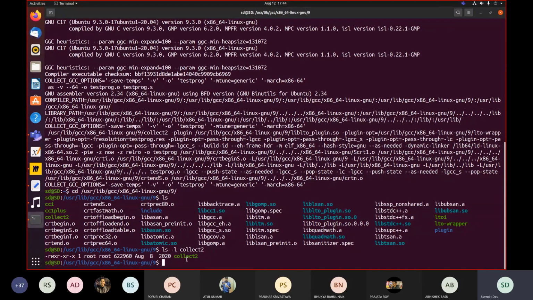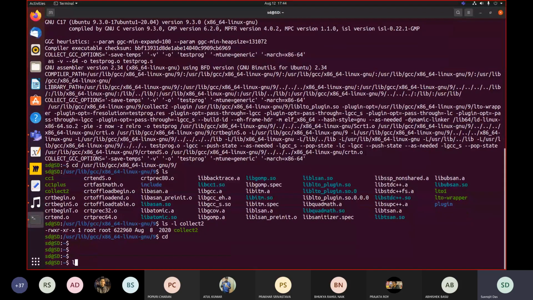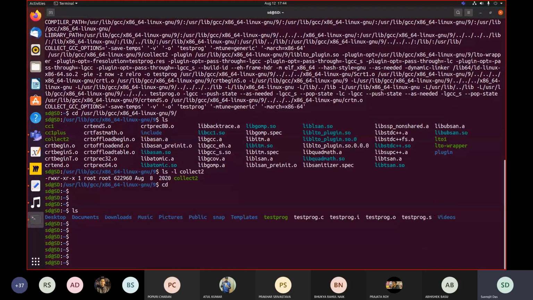Who calls the linker program? GCC calls the linker program, so that you don't have a headache. Now in the course of this whole compilation, that means the formation of the assembly code, then the object code, and then linking of that object code, to find out what exact symbols your testprogram.o needs, you can use a command called nm testprogram.o.